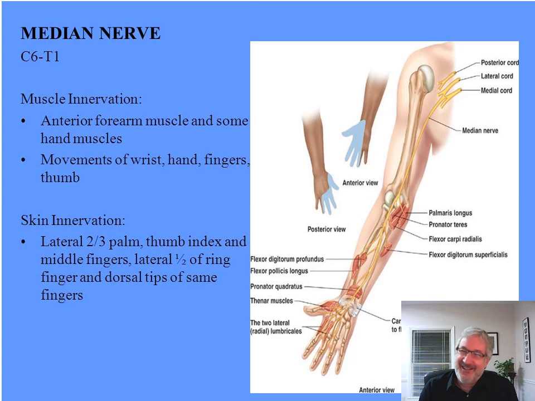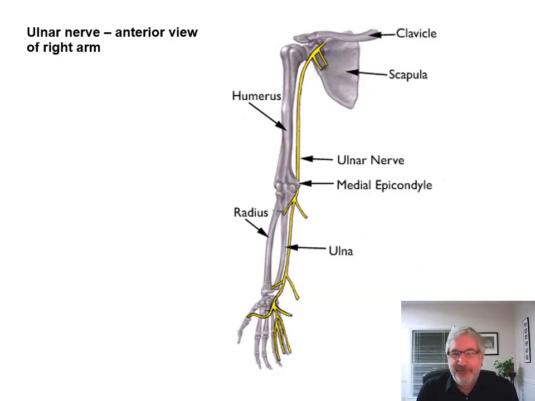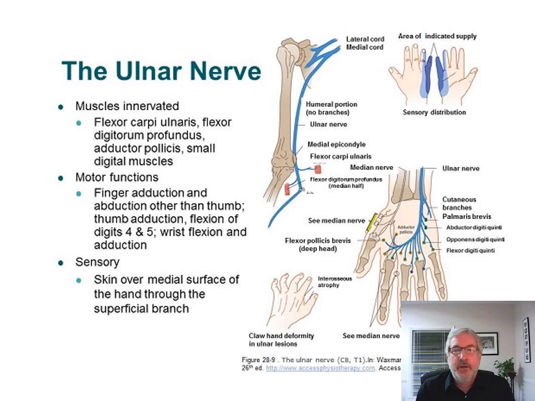Okay, next slide. Ulnar nerve. You can see it going right here behind the medial epicondyle. It comes out, goes down the humerus behind the medial epicondyle, then starts branching here, continues a couple more branches, and then it goes down here, and you hit the fifth finger, as well as part of the fourth finger, and a little bit of the muscle in the thumb over here. So, next slide.